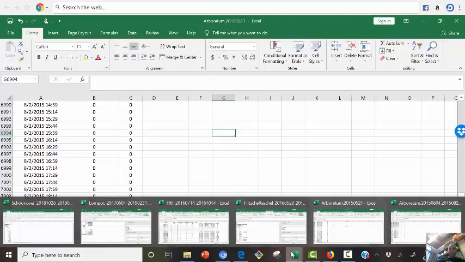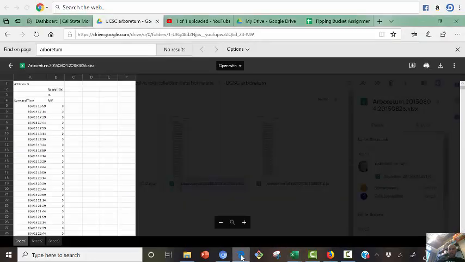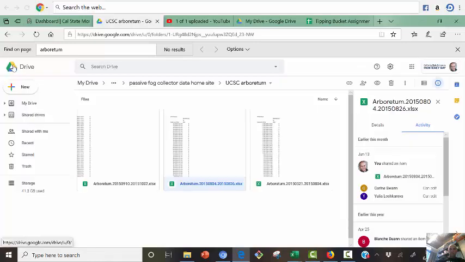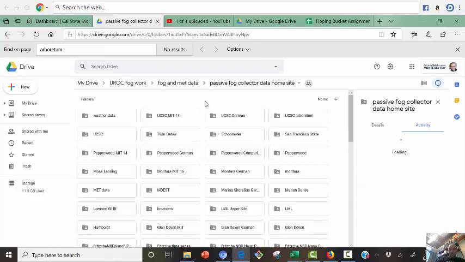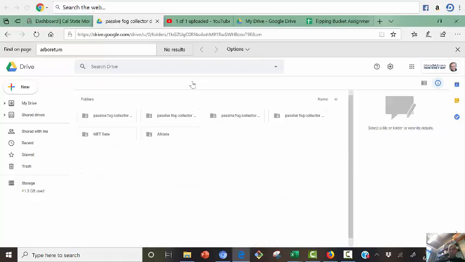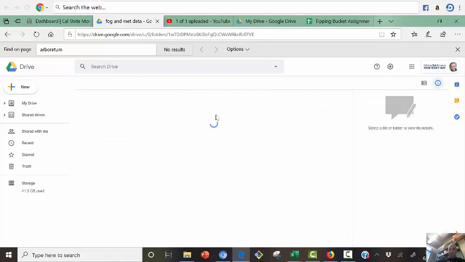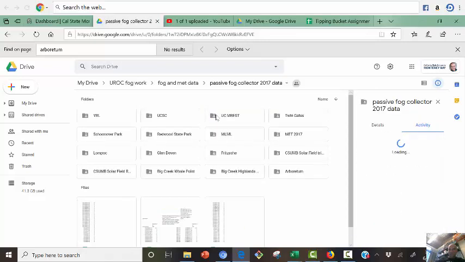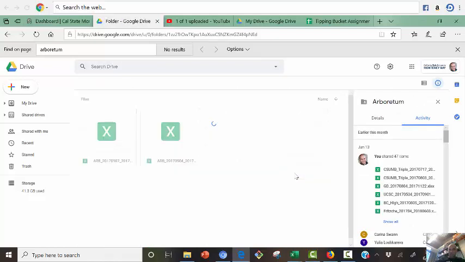And I'm going to keep doing this for as many Arboretum files for all the years that I can get. So once I finish with 2015, I can go in and do it. And there's one more for 2015. I could do it again, but hopefully you're getting the idea. I'll finish this one for 2015. Then I can go back here and do the same thing for 2016 for the Arboretum. This is 2016 for the Arboretum right here, and where's Arboretum? There it is. Thank goodness.